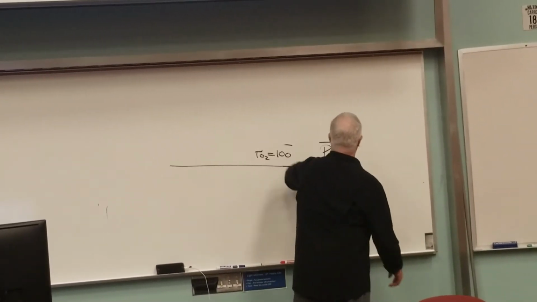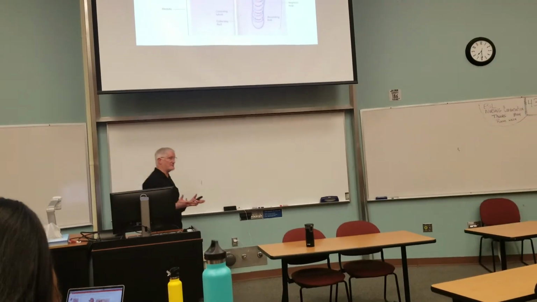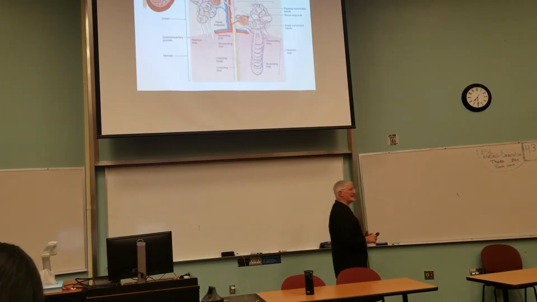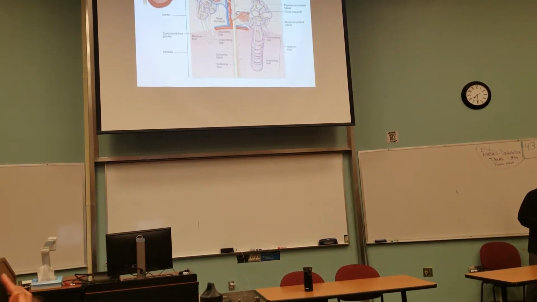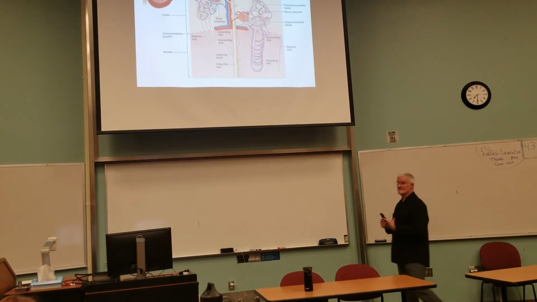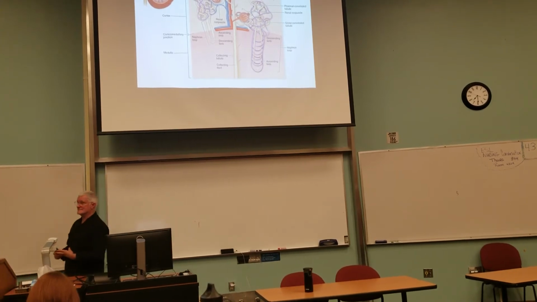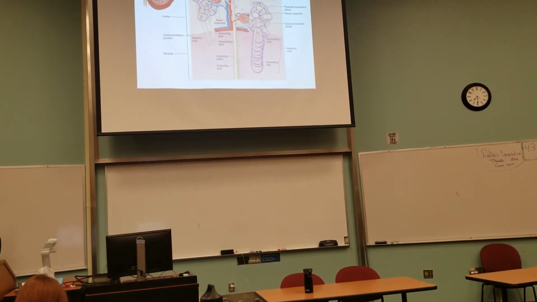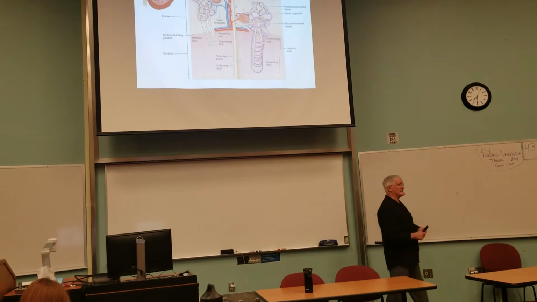All right. So we now need to talk about your ability to make urine. The kidneys are going to be the structure that provides your ability to make urine. I want to think about 3 different functions of your kidneys. Function number 1, in my opinion, is to maintain blood volume. Function number 2, to maintain ion balance, proper ion levels. And number 3, regulate pH. Blood volume, ion levels, and pH.